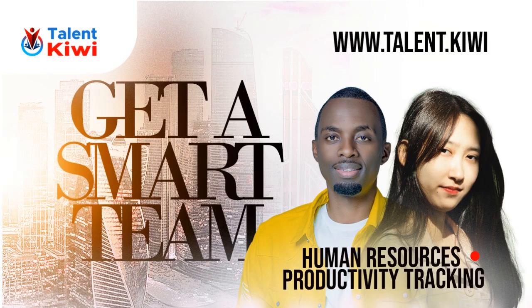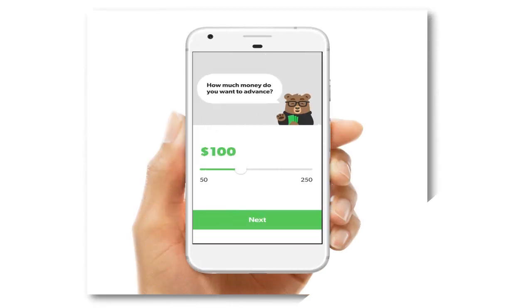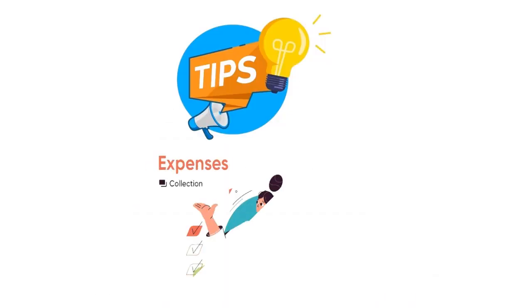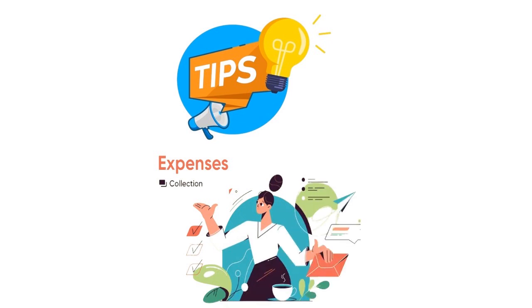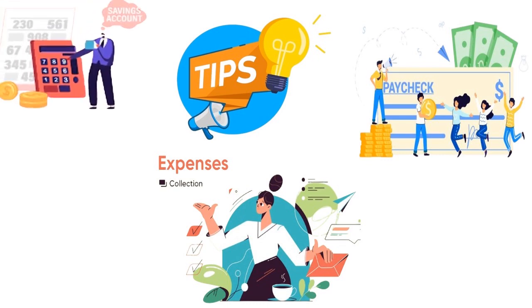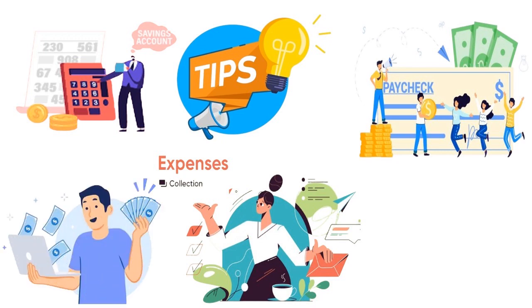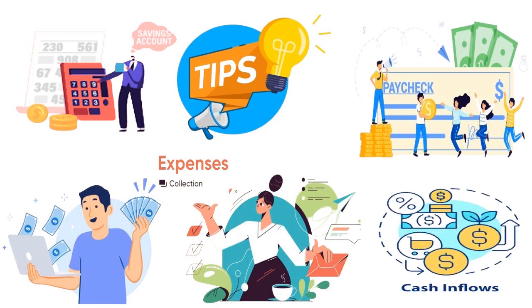If you are thinking about free instant cash advance apps, I want you to think about Dave. And so Dave is actually great for repayment flexibility. The Dave app lets you borrow a small amount of money to cover expenses like groceries or anything else while you wait for your next paycheck, or to avoid overdrawing your bank account. To be eligible for an advance, Dave users must open an extra cash account, and the app also has a savings account and a side hustle feature that helps users find jobs to earn more money. So Dave actually goes a little further in terms of helping you with cash inflow, not just by lending money to you, but also helping you earn more. That's really fantastic, especially when it comes to liquidity management.